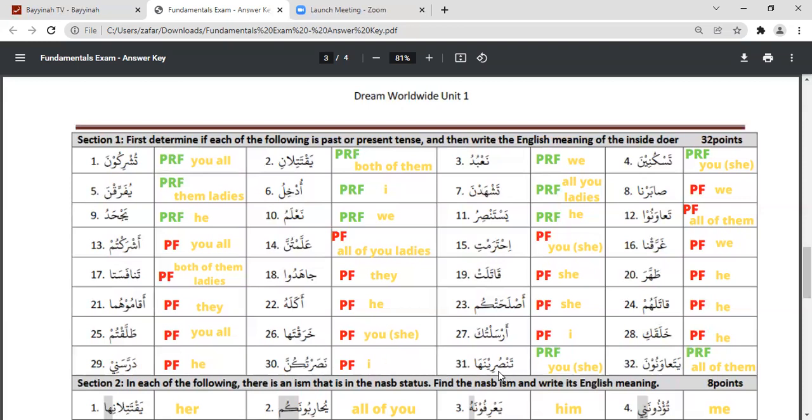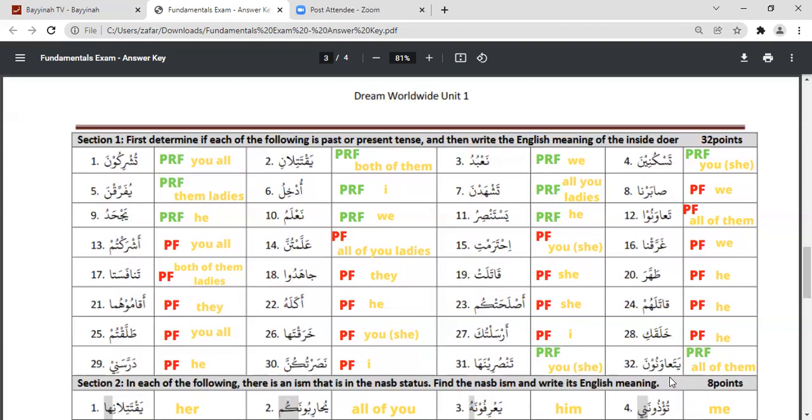Then tansurina ha. Ha is the attached pronoun over here, we will not consider it, and because it starts with ta, there is a big chance that it is the present tense, and this one is very specific because it only comes for the second person feminine. If you remember, tansurina is anti tansurina, right? So this is also tansurina if we remove the attached pronoun, which is ha over here. So this is present tense, and it is you, feminine.